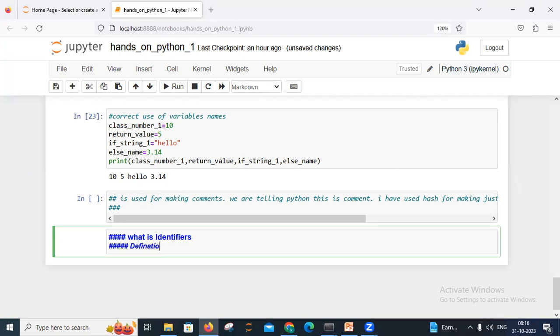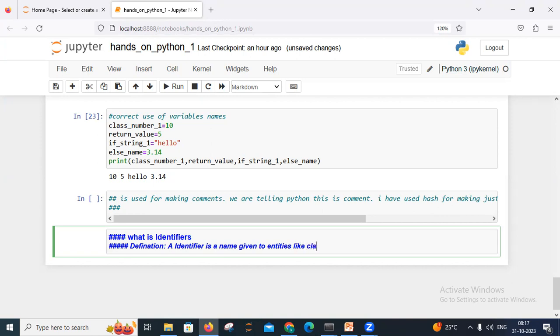Definition: an identifier is a name given to entities. Just follow whatever I'm going to write. Entities means class is one entity, function is one entity, variables is one entity.